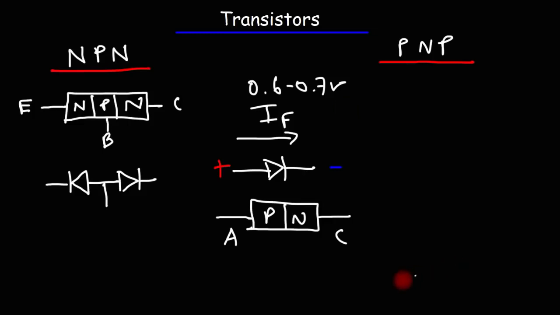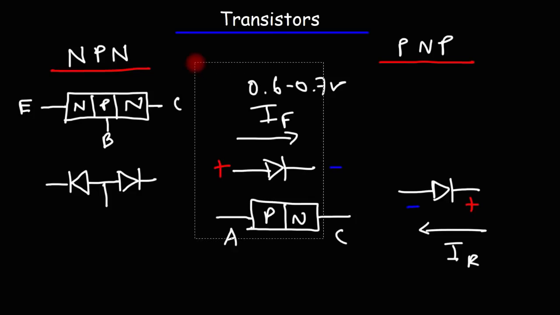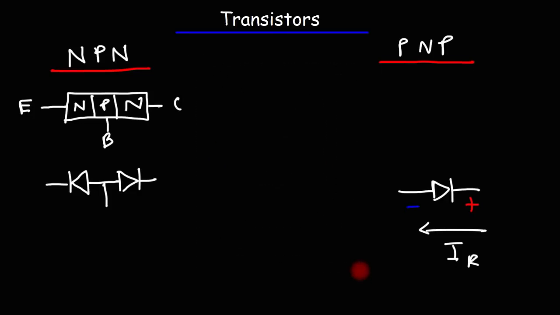Now, if you reverse the polarity, let's say you connect the positive terminal of a battery to the cathode part of the diode and the negative terminal to the anode. In this case, the diode will be in reverse bias mode. It's going to be off unless you exceed the maximum reverse voltage that it can handle. So it's important to understand the terms forward bias and reverse bias because when solving problems associated with transistors, you need to know if you're dealing with the active region, the cutoff region, or the saturation region.